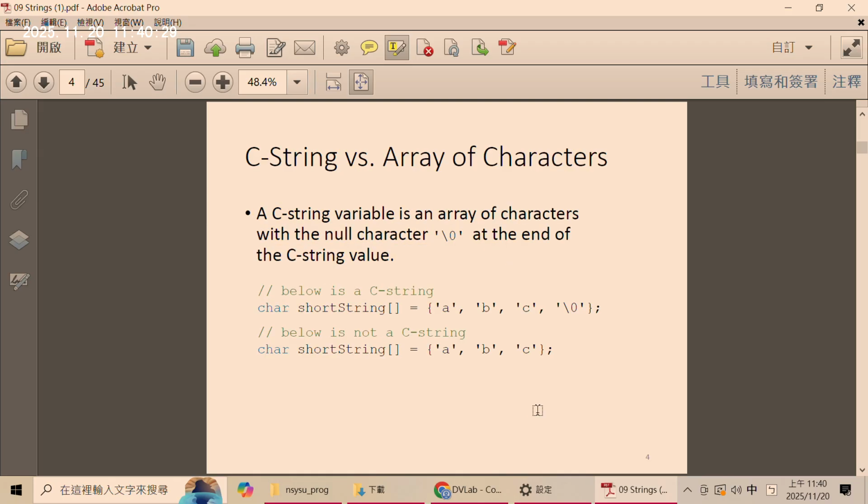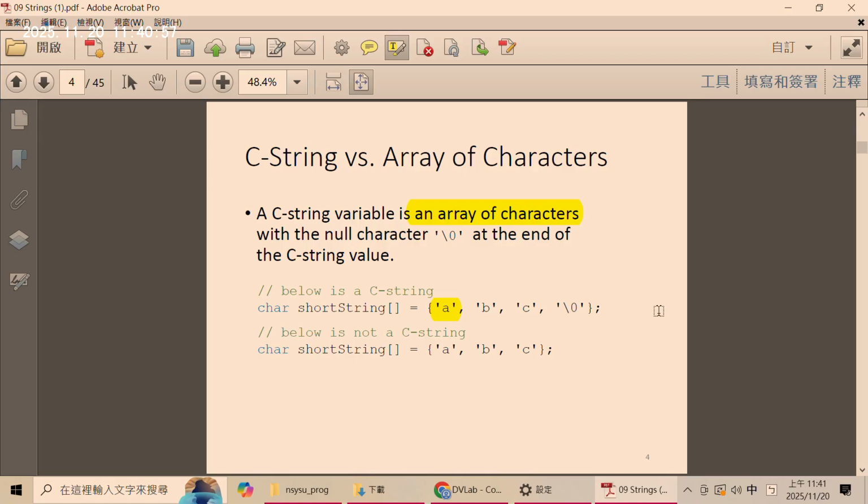So let's see what a C string is. A C string is an array of characters. You see, this is an array, and each element is a character. A character is enclosed by single quotes, so we use single quotes for each element.